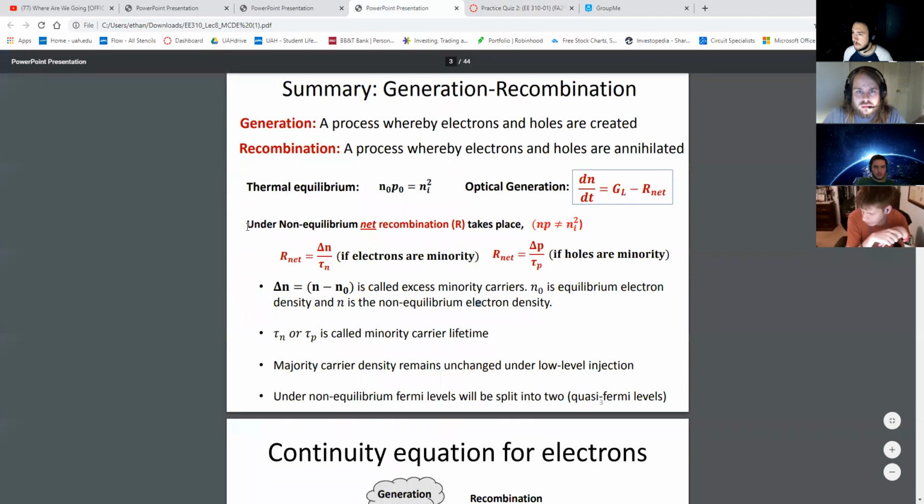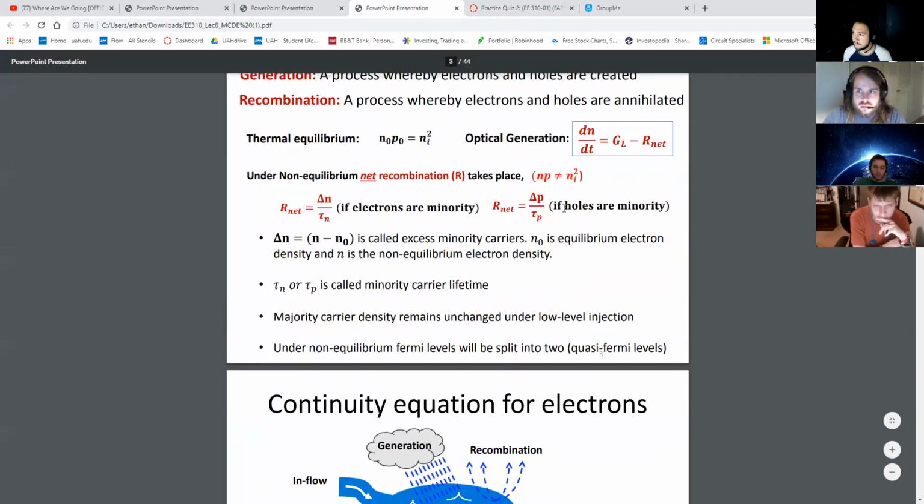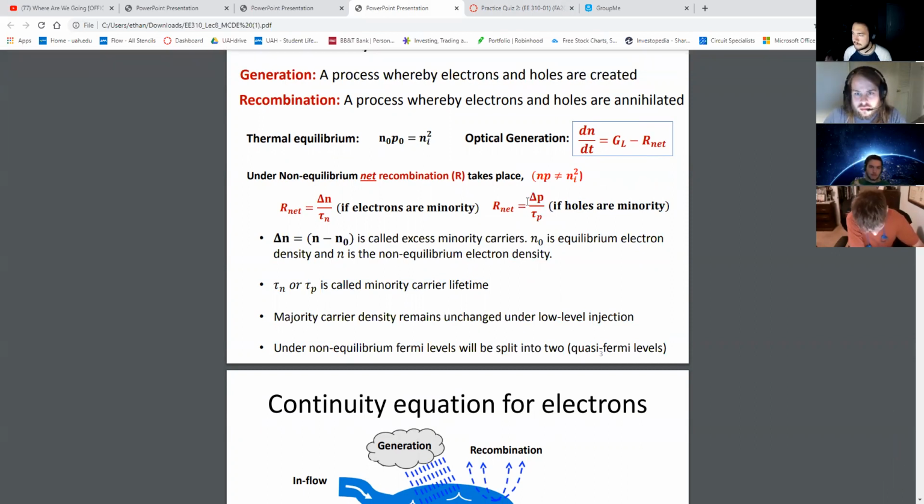So this is under a non-equilibrium state, which is what we're currently at in this question. And you can know you're in a non-equilibrium state if this doesn't hold. If the law of mass action doesn't work like it worked in question 1, then you're no longer at equilibrium. So we know we're not in equilibrium, so this is what we have to do to solve. Holes are minority in this case, so we use this version of it, and this is going to end up being 10 to the 12th, as stated previously. So that's 1 second, 10 to the 12th divided by tau p, which is 10 to the 6th in this question, is going to end up being 10 to the 18th.